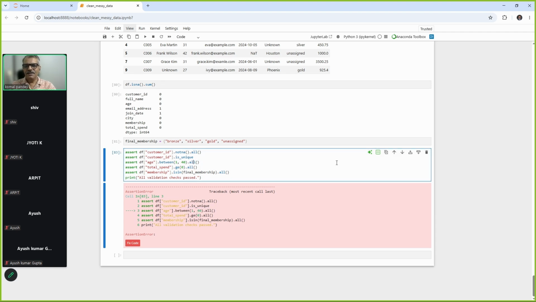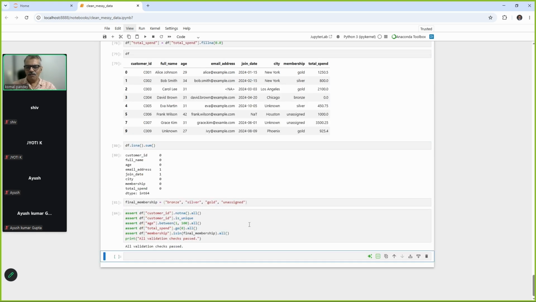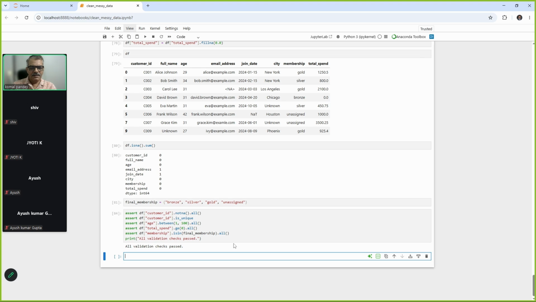So this is how you can write assertions. Here we can write 100 because for us 100 is the valid value. If you run this, all validation checks passed. So these checks help us confirm that the important cleaning steps worked.